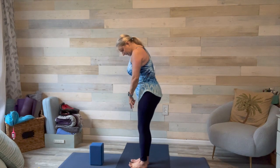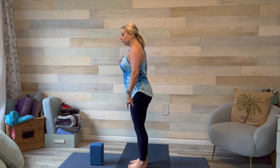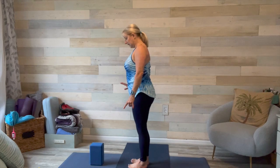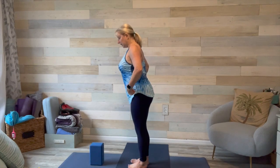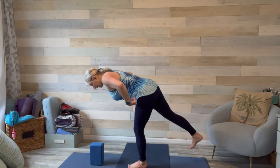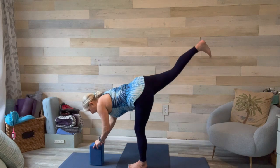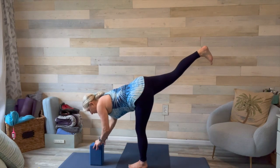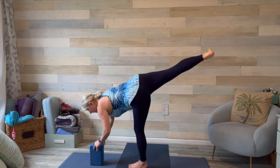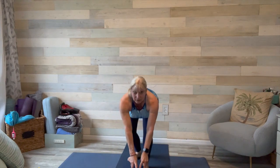I'm going to ground down at my left foot, big toe mound, pinky toe mound, heel. I'm going to dorsiflex my right foot so my toes are coming towards my knee to keep my knee safe. I'm going to hip hinge at my hip flexors. Now you can put your hands on a block and then work your leg up, right? Dorsiflexion. What I want to do is keep my hip from opening and extending.